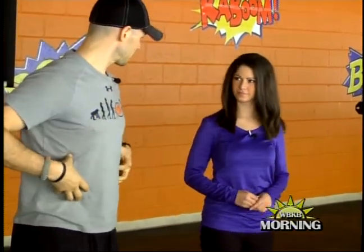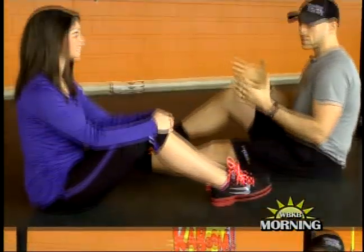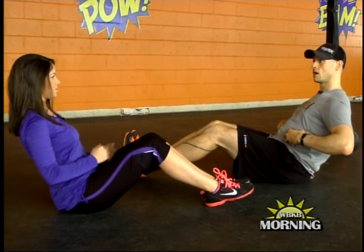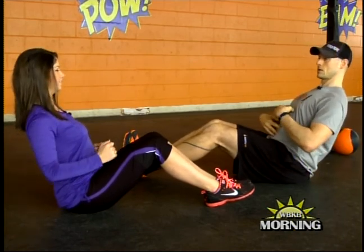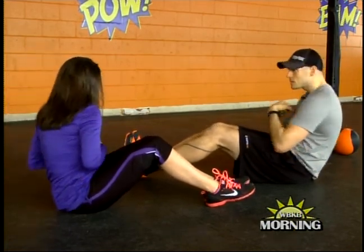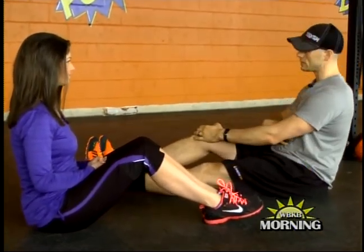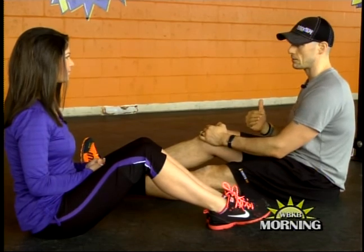So if you're that person that has position faults — if you're open in the ribs in that v-sit — let's go back down to the ground and look at it again. Lean back, find that braced position, now can you take a punch to the stomach? Perfect. How's your back feel? Good. Now give me small twists but keep that tension — pretty good. Now open up the ribs — can you take a punch? No. Now twist — not too good. Hunch forward and twist — not working the abs at all. This is a really hard exercise because of the tension on the hip flexors. You have to really engage the trunk, and the second you lose that, all you're doing is torquing the lumbar.